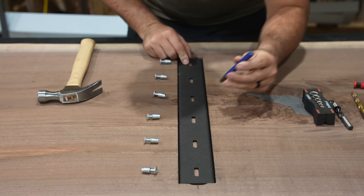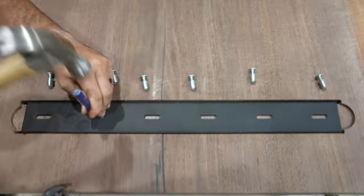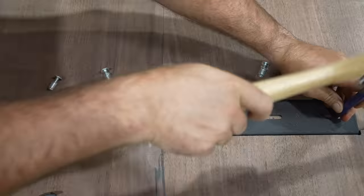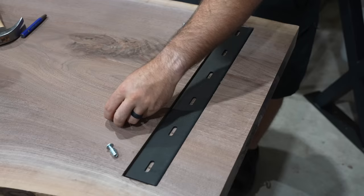Then I'm going to take a hammer and just tap that center punch, marking the spot where I need to drill my 3/8 inch hole for the threaded insert. I just keep working my way around the slab to each C-channel, making my marks on each one of the slots. After all the marks are in place, you can remove the C-channel and get ready to drill our holes.